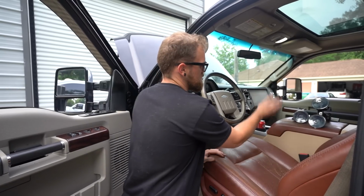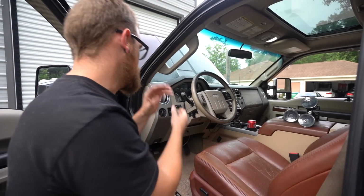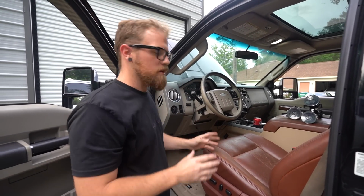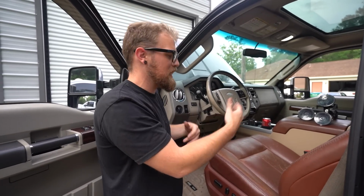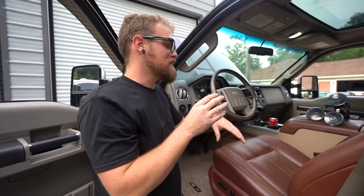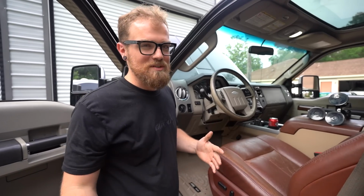So we'd have to get rid of this center console, go back to the older style center console. We'd have to find the transmission, the pedal, the hydraulics. There's a lot of stuff that goes into that. We need a new transmission cover pan, because I guess it's different between the manual and the auto ones, or we got to cut a hole in the floor. There's a lot that's needed. This truck is four-wheel drive. There is a transfer case. So I don't think it's worth doing the 6-speed swap, which was kind of my original idea.